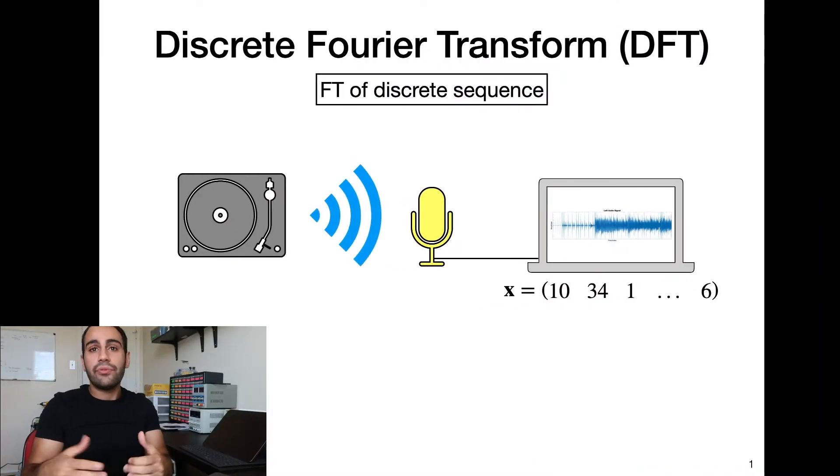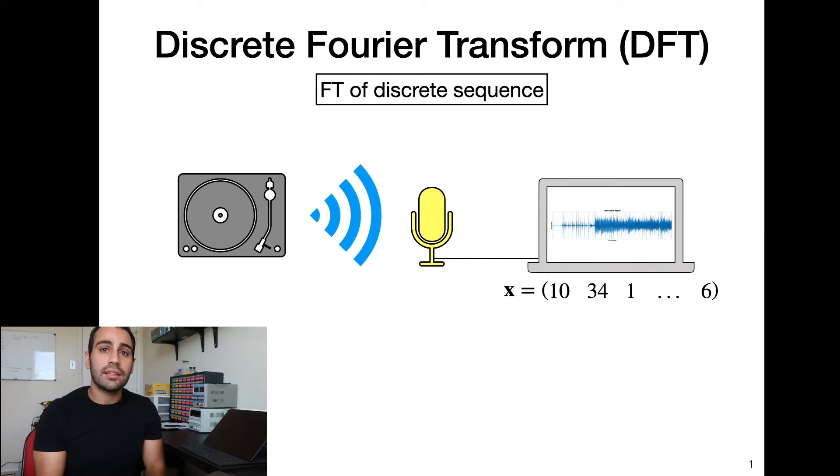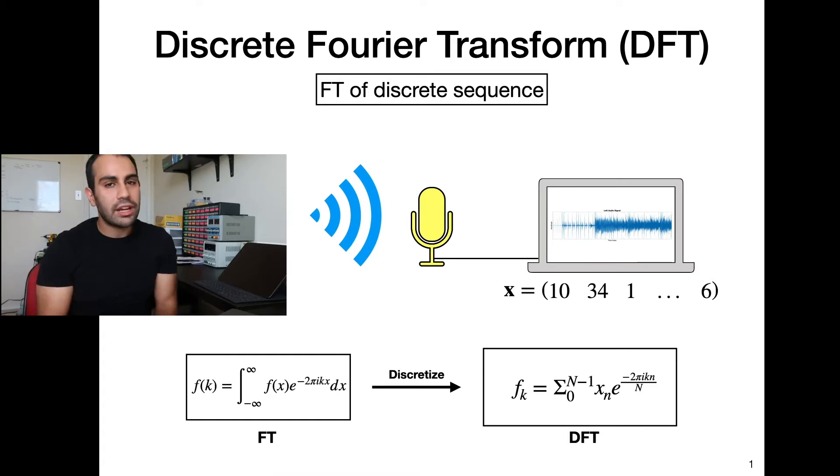In the last video we were looking at the Fourier Transform. If you give it some function in terms of time or space, it'll spit out a function in terms of frequency or wave number. But most of the time we don't know a functional form of anything we're dealing with in the real world. So that's where the discrete Fourier Transform is very useful. You can have an audio signal. You're playing your favorite record, you record it with a microphone, and then you can digitize it, so you have it in a form that your computer can understand.